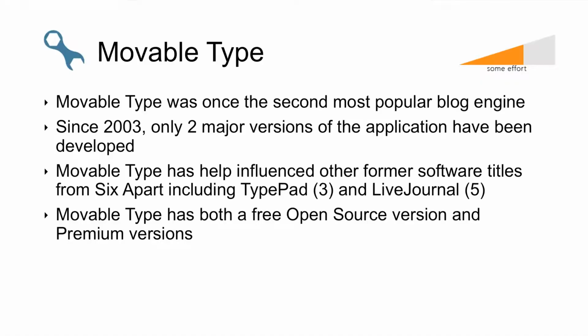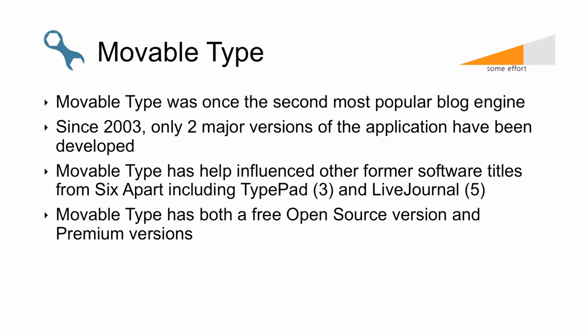Movable Type is probably one of the most widely known, and at one point was regarded as the most popular blog engine, and it has been slowly slipping. Reason being is WordPress, for instance, wasn't released until 2003. Movable Type was already on version 3 by 2003. And so part of the problem is since 2003, there's only been 2 major versions. Now they have released a minor version, actually I think it was just a week ago, version 5.2. But that's been their primary issue, is getting different versions out.